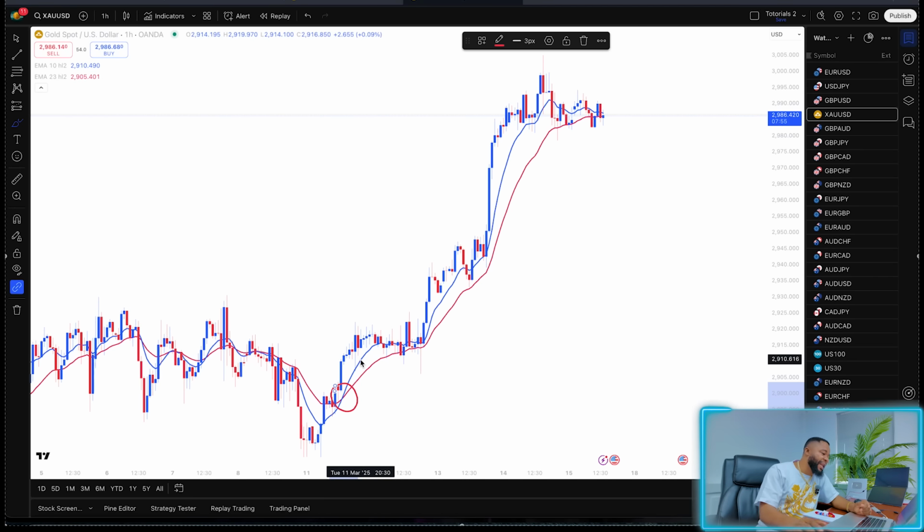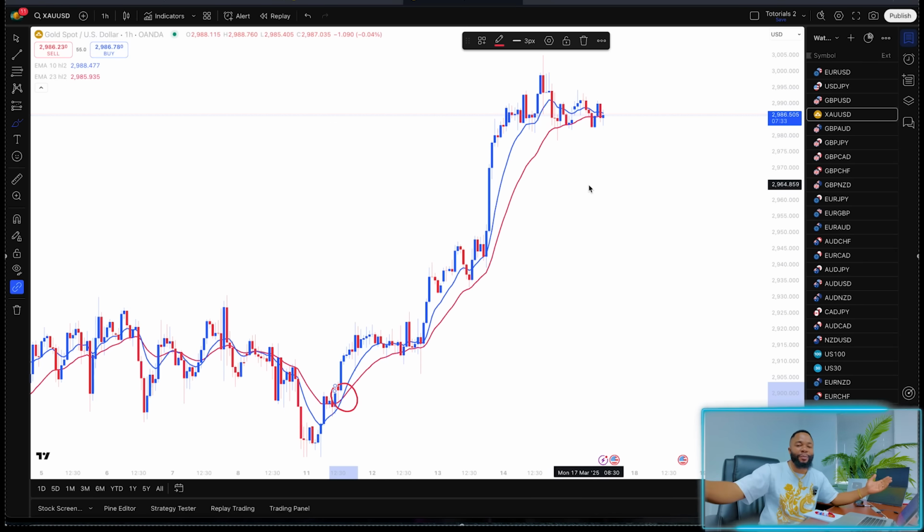So that's why the one with the period of 10 is our fast moving average. Then our exponential moving average with a period of 23 reacts slowly to price changes. So that's our slow moving average. So anytime the fast moving average crosses over the slow moving average from below, that's a buy signal. You have entered on a buy right here. And then anytime the market pulls back to our slow moving average, we enter again on a buy. We just keep doing the same thing. This trend alone would have already bought you a house, or maybe 2 or 3 cars. You see, that's how you trade.